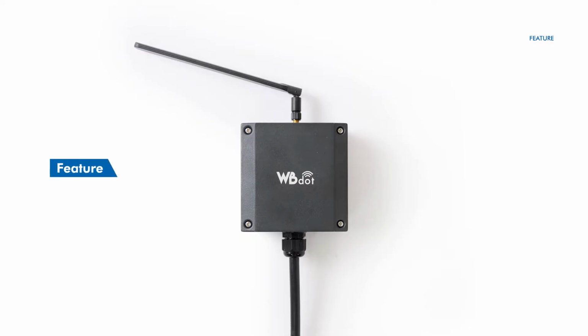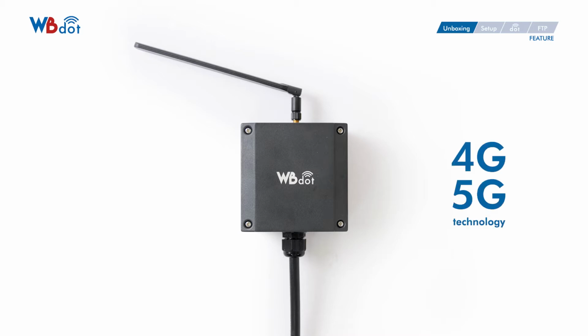This is a wireless vibrating wire data logger. WBdot is available with 1-channel model or 4-channel model. NB-IoT is a part of 4G and 5G technology. If you would like to know more about it, please Google it.